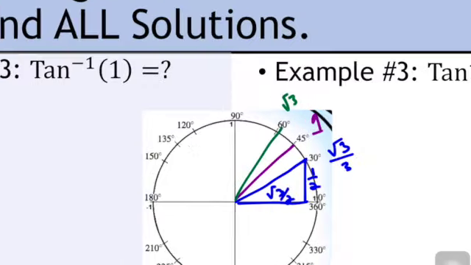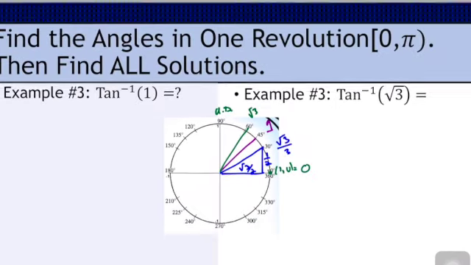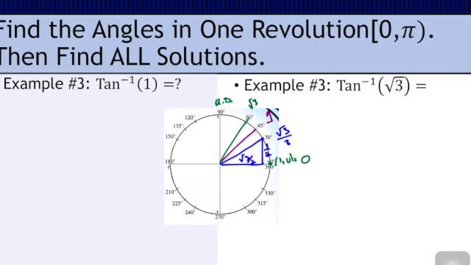The other ones are going to be pretty easy to figure out. At this point right here, we have the point 1, 0. So your y value divided by your x, that's just 0. And then that means this one's got to be undefined. So at negative pi over 2, we are undefined. All right, let's ignore this. We don't really care about this right now. That's more for next week.